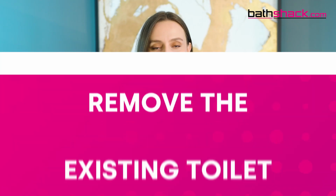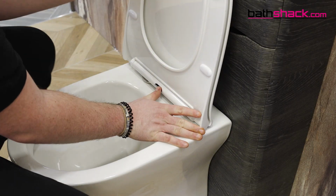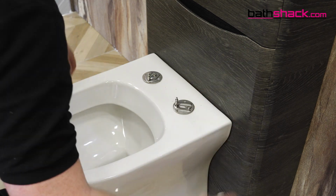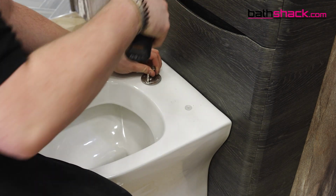Measure your toilet to ensure you know what size seat you'll need. Remove the existing toilet seat fixings. Depending how securely these are attached, it might be a good idea to use a pair of pliers here. Some screws may be covered by plastic caps for aesthetic reasons. These will easily just lift off.